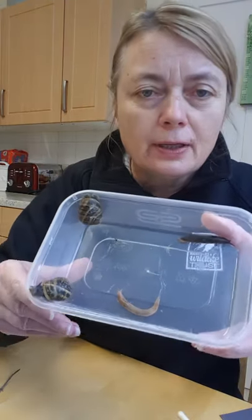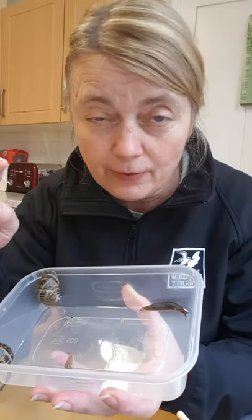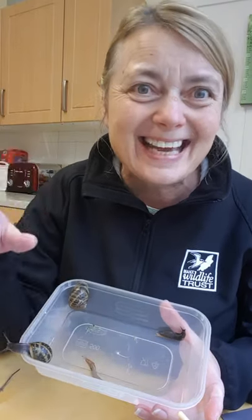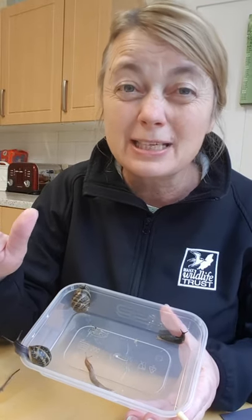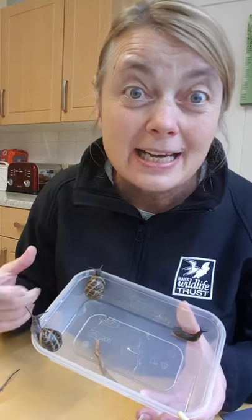In my pot I've also got a couple of slugs. They are gastropods just like snails and they still have those four tentacles — the optic tentacles with eyes on, and the sensory tentacles as well. I know people don't like slugs, but ecologically they're so important — they're the food source for a lot of other animals. The biggest predator of slugs is ground beetles, so if you want to get rid of slugs in your garden, get yourself a log pile. Let the wood rot down and ground beetles will keep your slugs down. Hedgehogs love slugs too, and frogs — another good way to attract those predators is to have a pond.